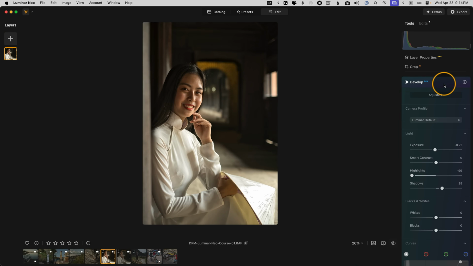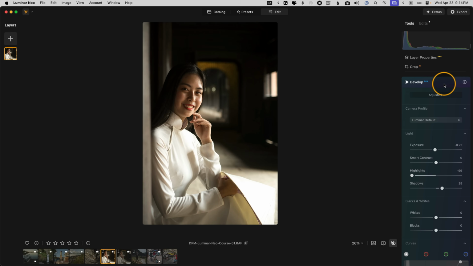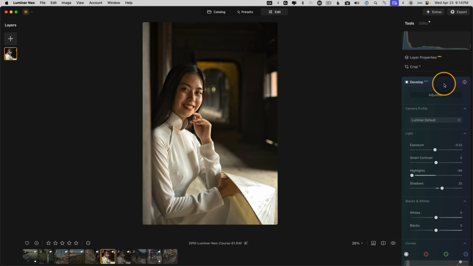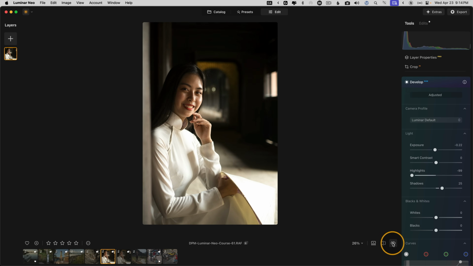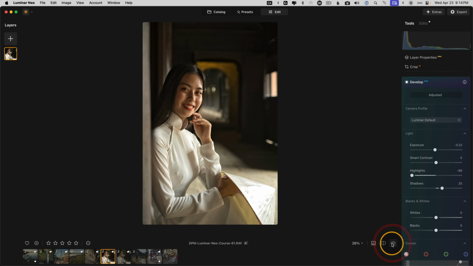I've already applied auto adjust on this image. When we compare it to the original, you can see that it's done a nice job reducing the contrast and bringing the highlights under control. One thing to note about this tool is that once you've pressed the button, there's no undo. Likewise, there's no eyeball for before and after. You have to use the main before and after on the entire image.